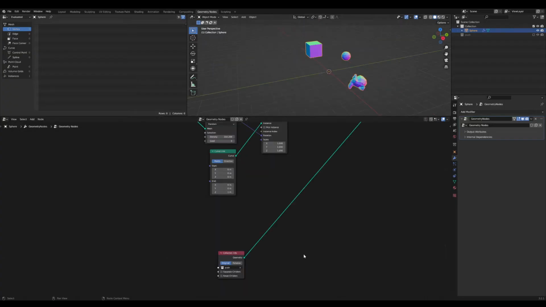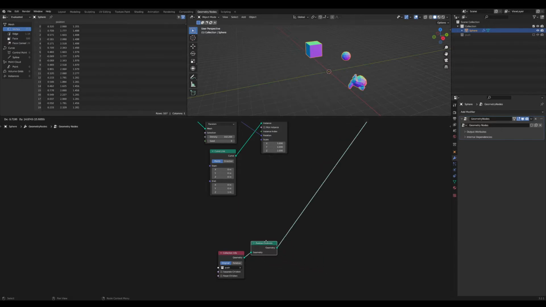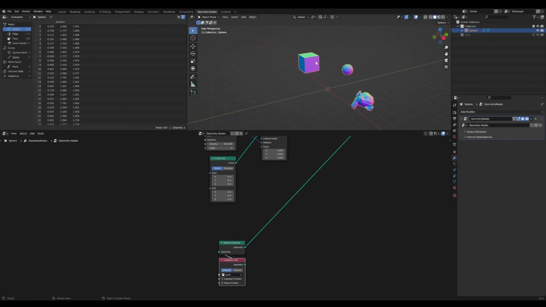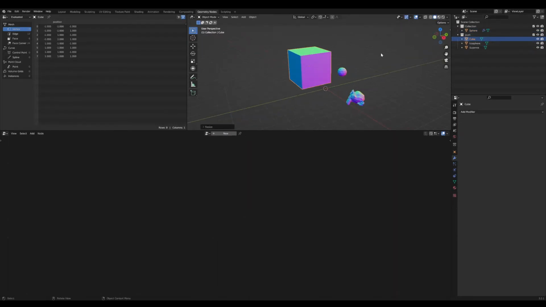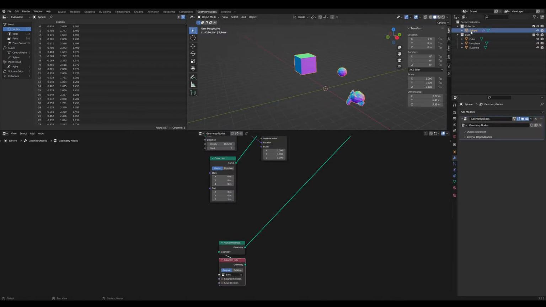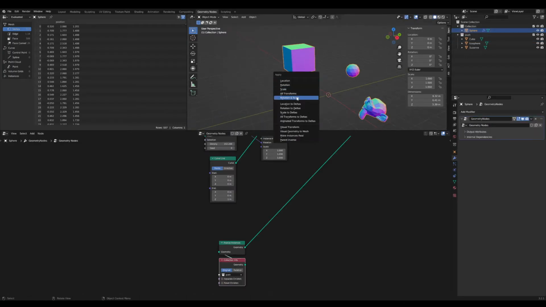Then it's often a good practice to use a realize instances node after the collection info node, and this makes sure that all of these objects are kind of like applied in their scaling. Some objects may have a different scale, you can see it here, and this realize instances node takes care of that. So it's kind of like applying the scale here.